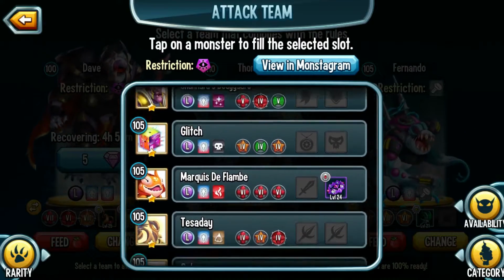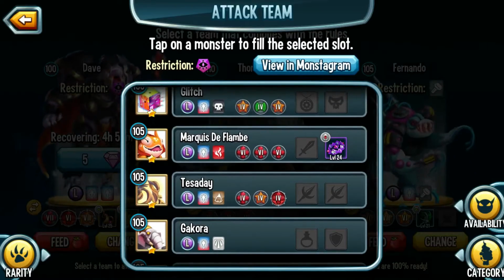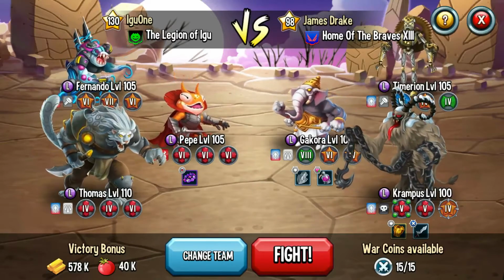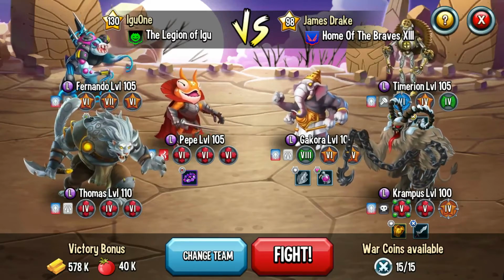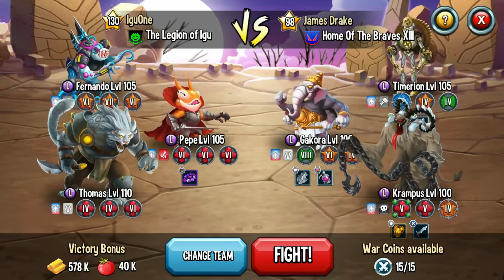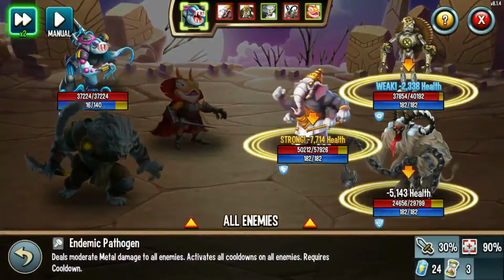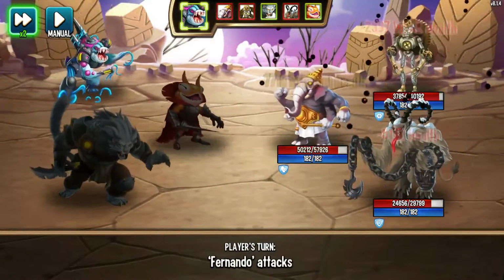I'm thinking, do I want to maybe throw Gakora in? Yeah, I didn't put anything on him, no. Who are our enemies again? I mean, there's no damage dealer. Basically you have support in the front, denial on the bottom, and support denial on the top. As long as I can get to them first, there shouldn't be a problem. All right, so he's going first. No, not that one. Endemic pathogen. That's going to be damage and activating cooldowns.